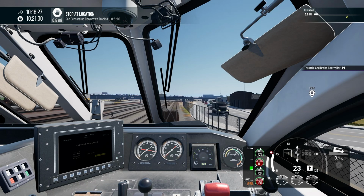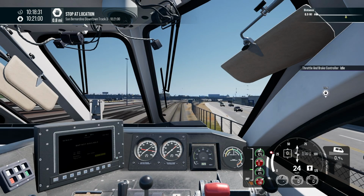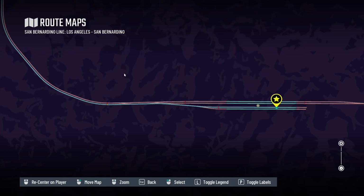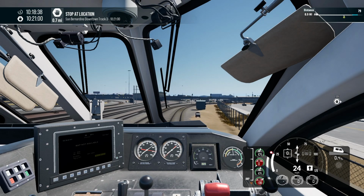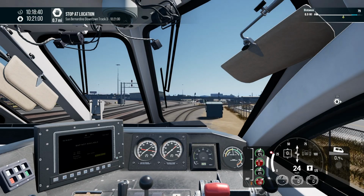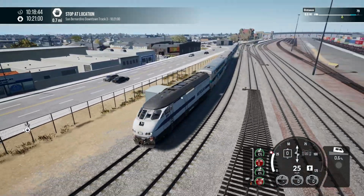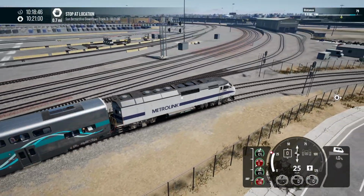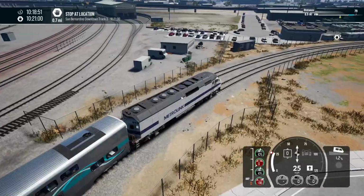Alright. The speed limit is 25 all the way to San Bernardino downtown, and that's our last stop of the day. Oh, I remember what some services continue on to. Some services continue off the map that way to Redlands, but we don't get Redlands in TSW, just San Bernardino. Honestly, this route is long enough. I don't mind that we do not get a branch to Redlands. So there's the line to Barstow up there over Cajon Pass.